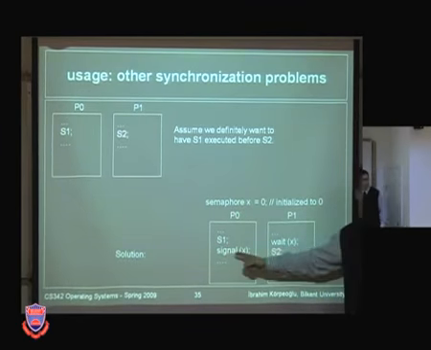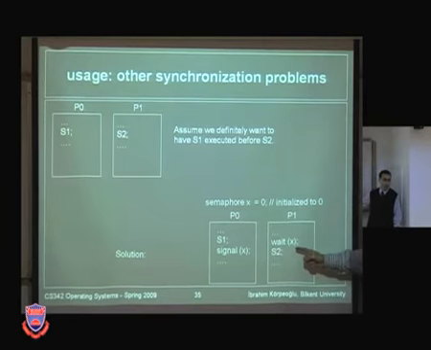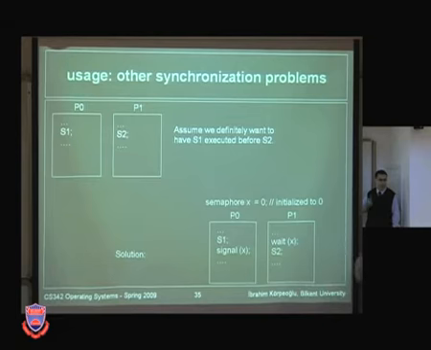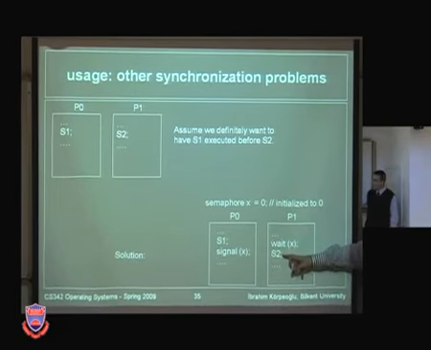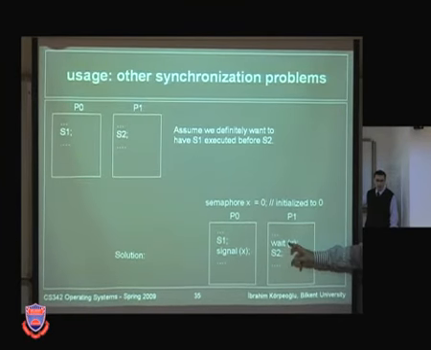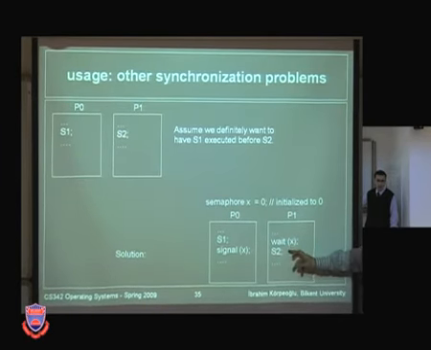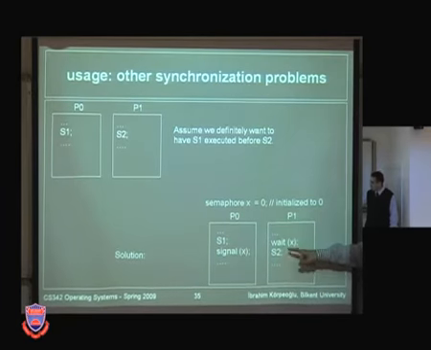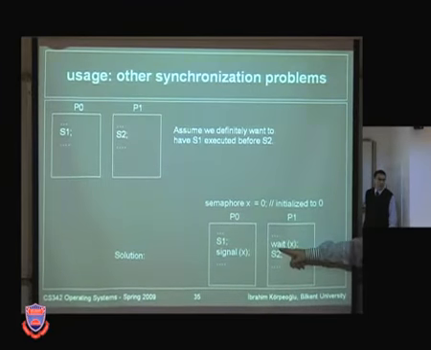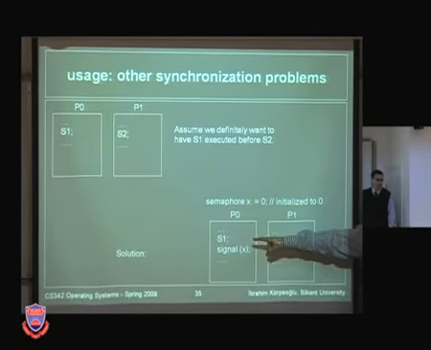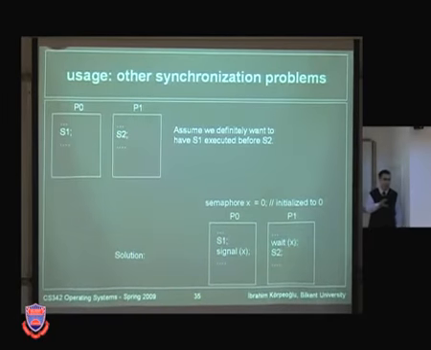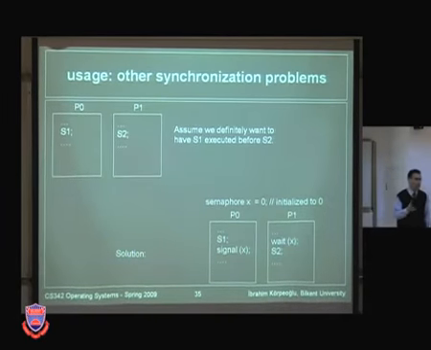That signal operation will cause that process to be unblocked again and be able to run whenever the scheduler decides to run, okay? Then that process will continue at that point. So it will execute S2 after returning from wait. After it is unblocked, it will execute S2. Now, if we come to this point, that means we are sure that S1 is executed, right? So in this way, you solve this synchronization problem.